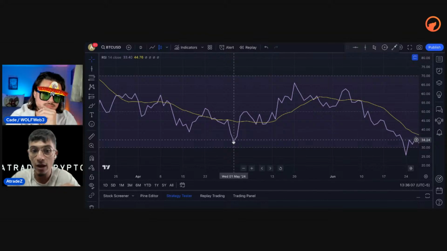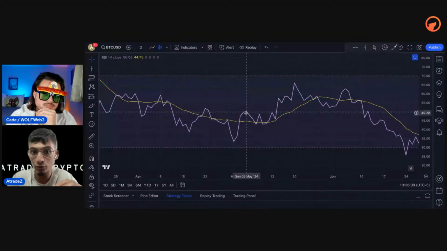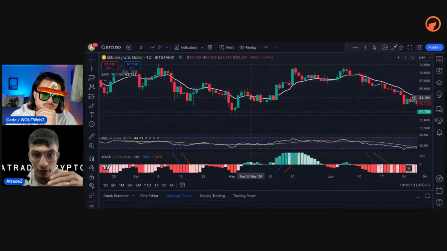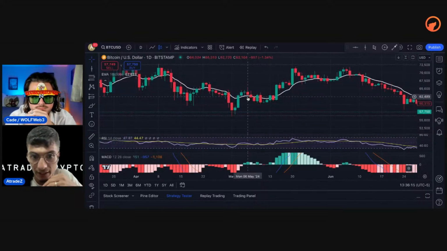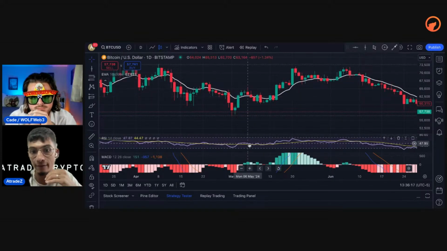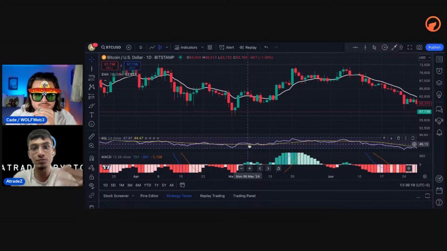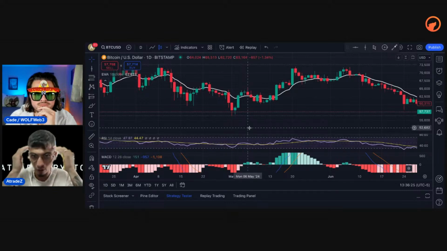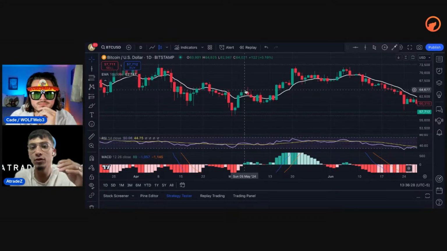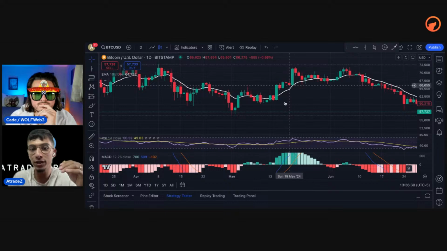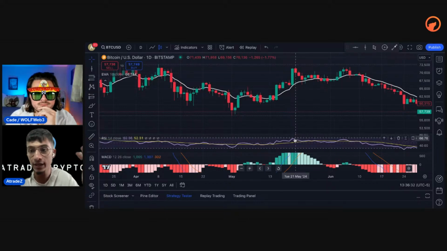And that's why on this day, even though the candles were outside the 10 EMA, we were barely at 50.49 RSI, which means there's a lot of room to go up into the overbought territory. So critically knowing how RSI works, I would have understood that it has possibility to go into this area, which it did. And it came very close to going to 70.